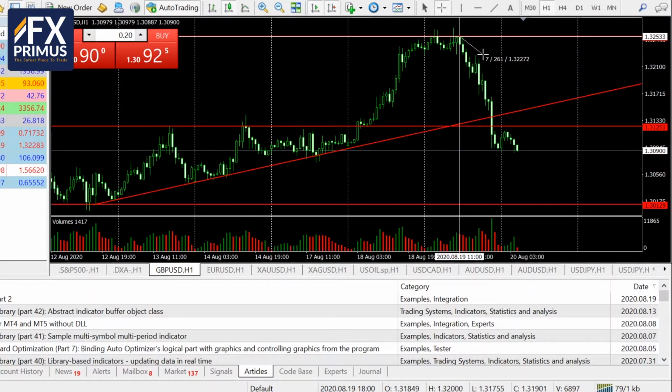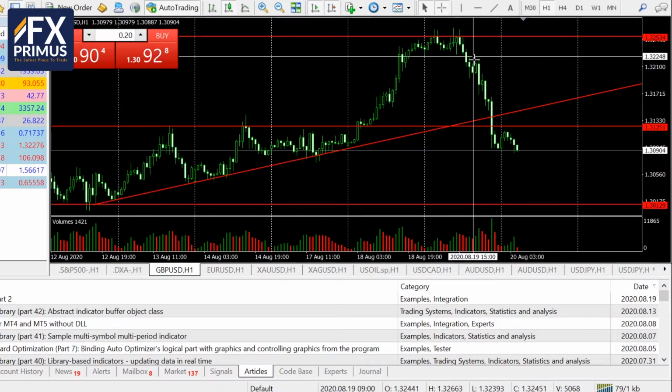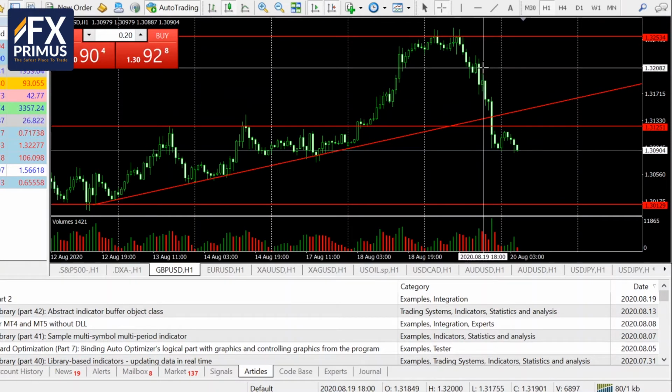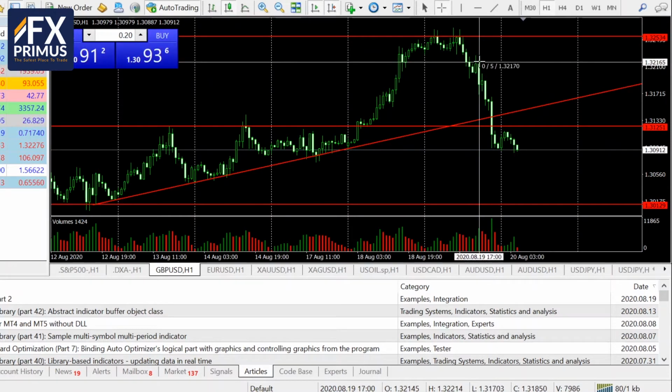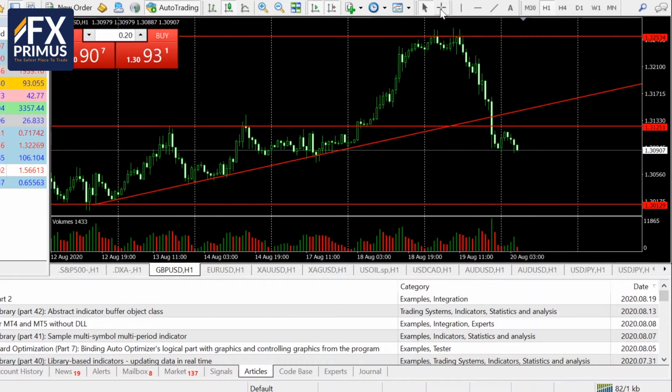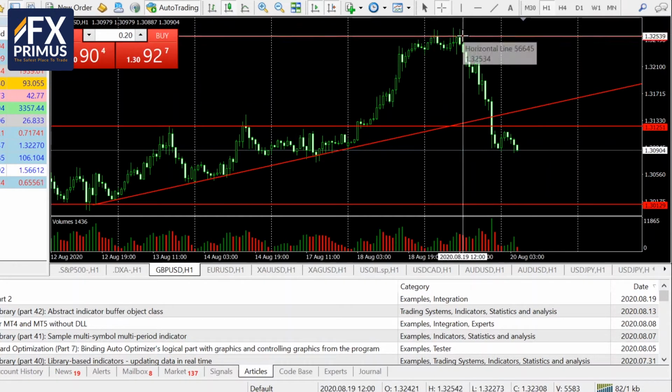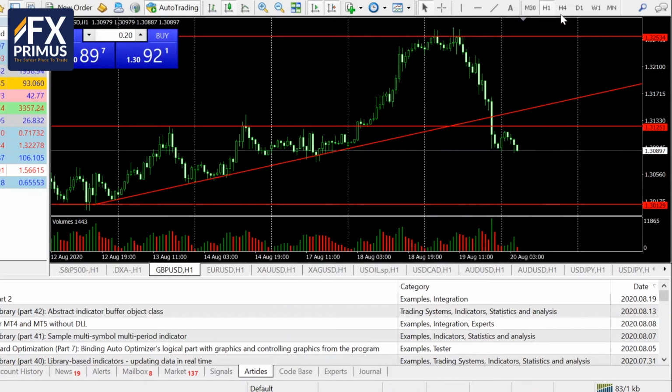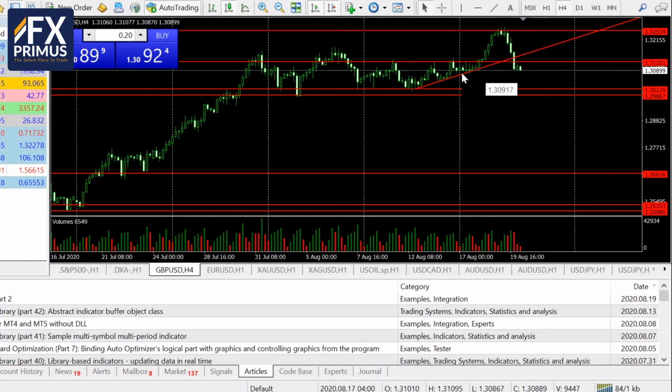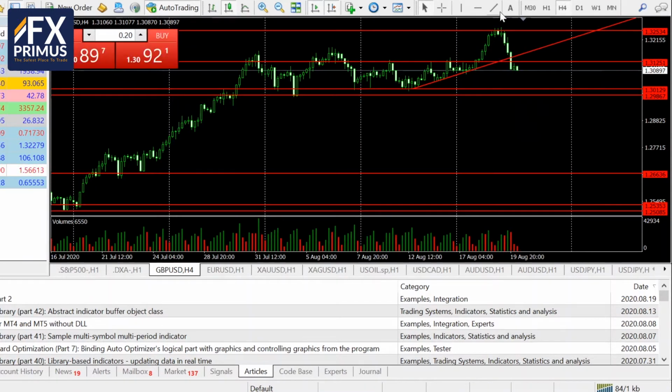Had a few hours of consolidation, and towards 10 p.m. it moves down again from 1.3216 all the way to a low of 1.3092. Okay, so this was a 120 pip move, combined with the move from the UK trading session. The UK pound moved down a total of about 160 pips. Okay, so it moved down, it broke through this bullish uptrend line, and currently it is trading at these levels.